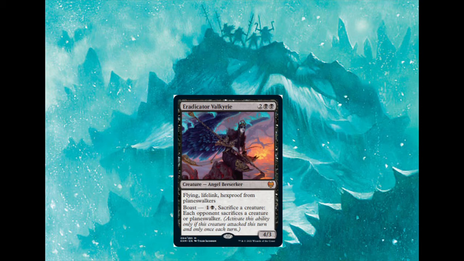So there's nothing really special to say about this card, but it's also a pretty strong card as well. 4 mana for a 4/3 flying lifelink is going to put in work no matter what it does. Hexproof from planeswalkers is interesting. There are some planeswalkers that have removal on them, so it's nice to have protection from that. The boast mechanic is where this card is going to put in the most work. Black has a lot of creatures to sacrifice and a lot of sacrifice payoffs already. So sacrificing a creature for an edict effect can be a pretty effective way to remove some of your opponent's creatures. This creature is definitely going to do work and it's definitely going to see play.